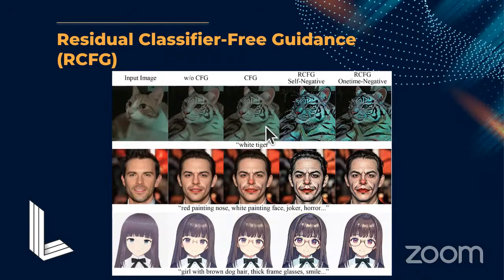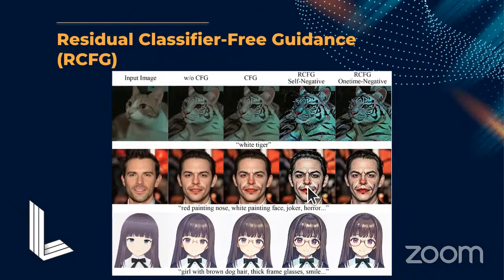So looking at this, even with CFG, you see that this one is far better and resembles more a white tiger than this one, even with the CFG algorithm. So that's why, with this RCFG, they recomputed the calculation to bring in the residual one so that they have more control and refinement over the end output.